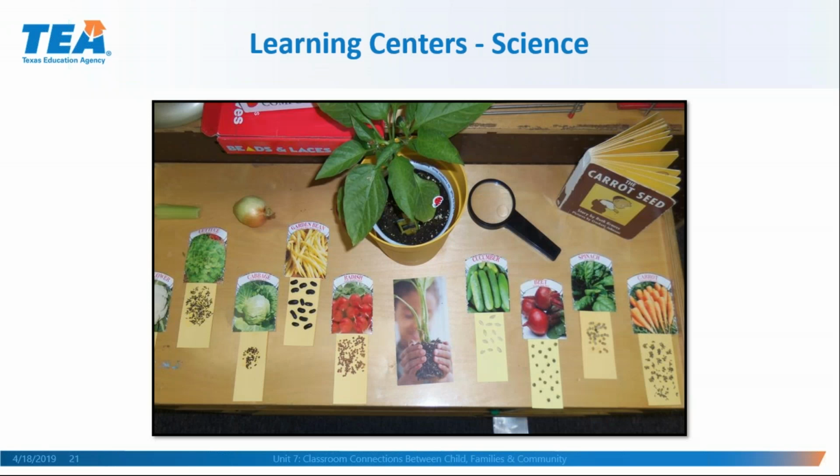Here is a picture that I think we used when we were talking about the Science Center. And it is, obviously, this is in a classroom that is learning about plants. So let's say you're the teacher, you're studying plants, and you are focusing on seeds, it looks like. And perhaps one of the things that you are doing as an activity in the science area might be to plant a seed. That would be pretty easy to do. So how could you take that activity and connect it more to the family?